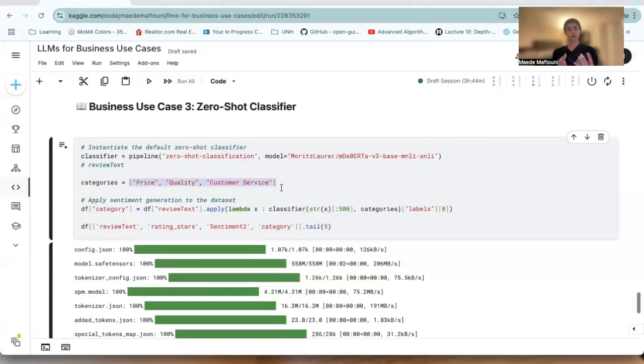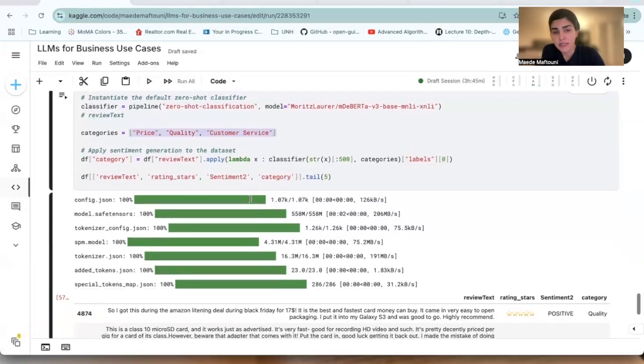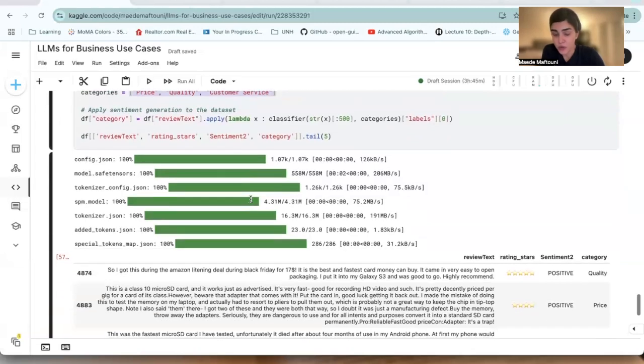For example, over here, the categories I'm providing the model with are price, quality, and customer service. So I want the model to read the review and, based on its best judgment, assign one of these categorical labels to that review. So the model is not trained on these specific labels. And let's see how it's going to perform.